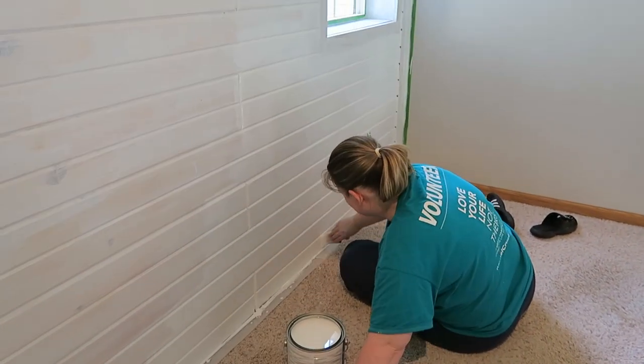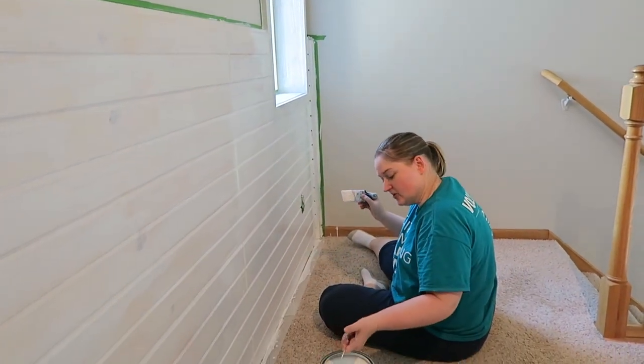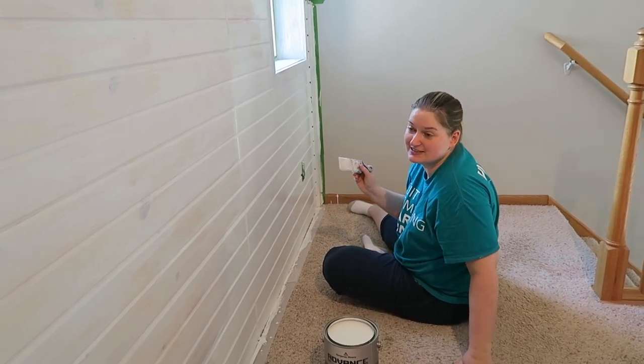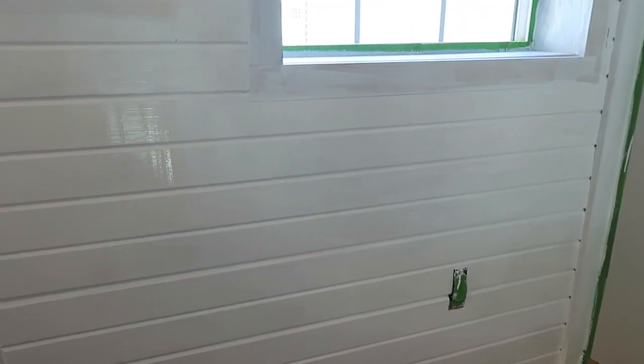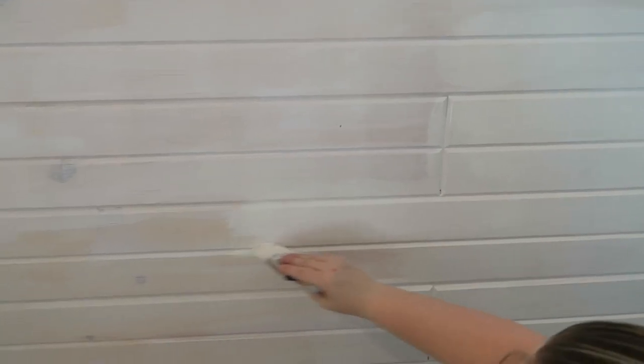So here we have Emily actually applying paint. She's being very satisfied here by the first coat of the Benjamin Moore Advance. I've got one more coat to go after this dries. So this is just Kilz, this is wet - and here's with the Advance. Look at that one coat, and here it is with the nice coat. Look at how nice and shiny and bright and white that is! Oh, there's an action shot right there - proof that I'm actually painting and not just the mama.